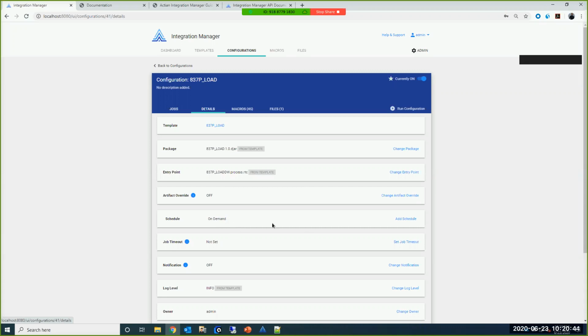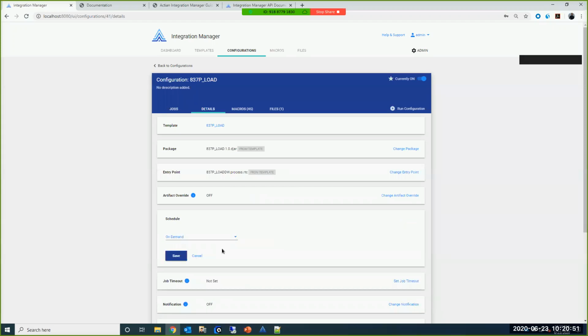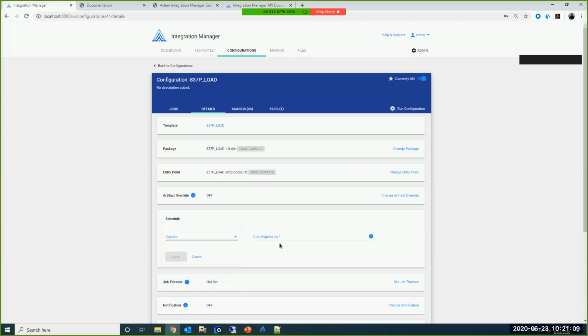If I wanted to change the schedule, if I wanted to periodically execute that configuration, I can just go ahead and add a schedule. And we have some pre-built intervals as part of the configuration available. So we can define any interval segmented in days, hours, minutes, or seconds, or we can use any custom expression, a so-called cron expression, for more irregular execution profiles of an integration.